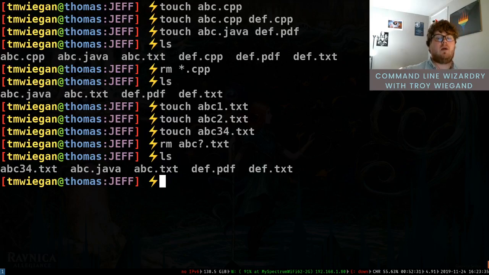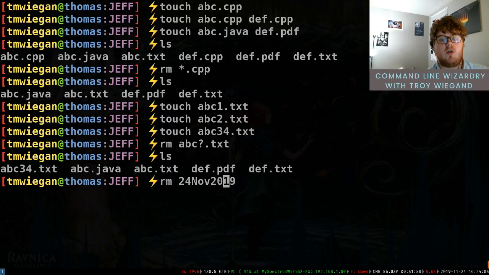So we can use this pattern matching a lot of different ways. So examples, say I'm going iteratively through some logs or something like that, and I want to delete based off of all the ones from today, then I could just remove, let's see, today is the 24th, so like 24 November 2019.